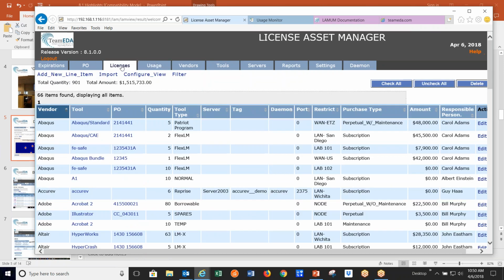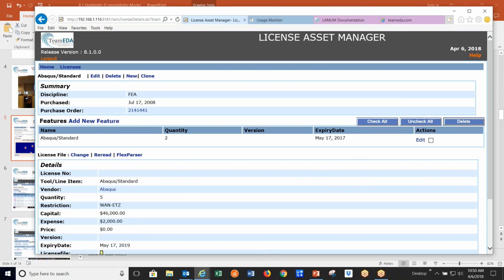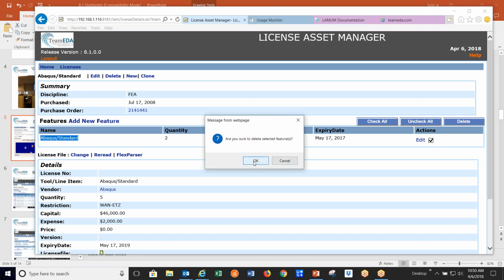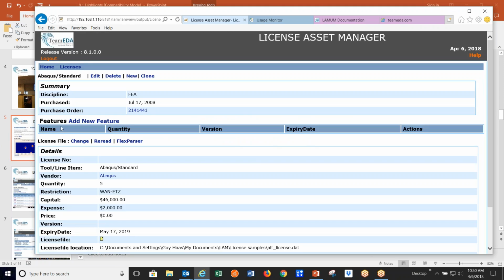If you go to licenses, go to the licenses tab, and then go to the tool name for that, AutoCAD, whatever it is. There's this thing called features right here. It says add new feature. So right now on this one, we've only got one feature name listed. That's the only feature name that's going to come up in that drop down. If there's nothing here, like if I took this completely out, deleted it, it'll show everything.